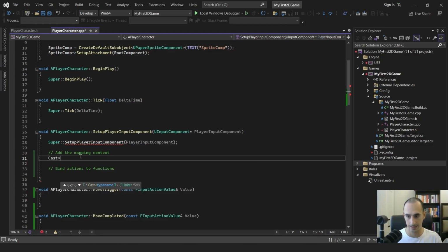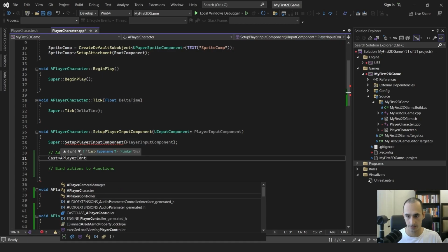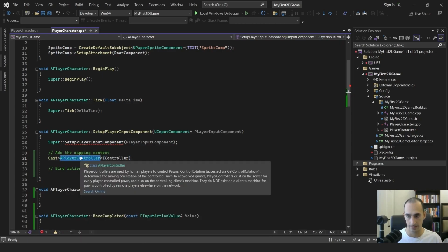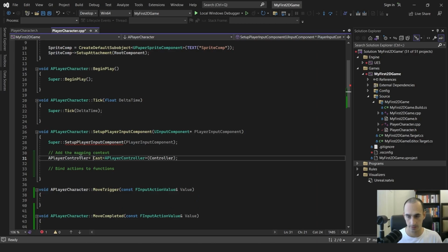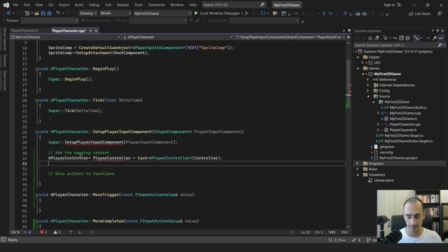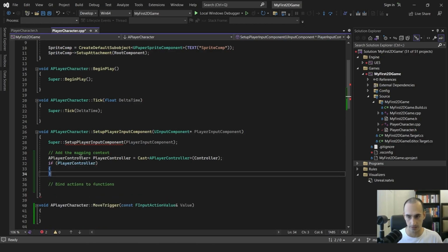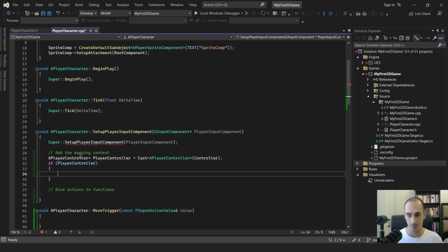So let's say Cast APlayerController, just like that. And let's save that in a variable called PlayerController. And then we're going to check if the cast worked. So if PlayerController is not null, in that case, we're going to get the subsystem using the player controller.